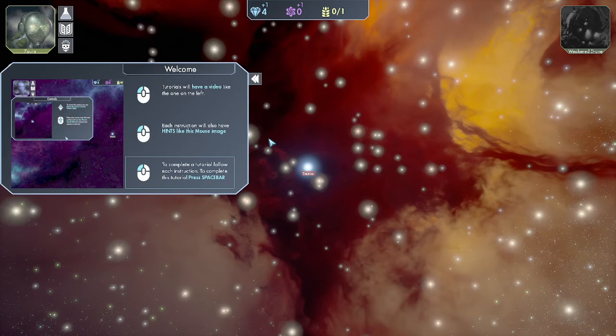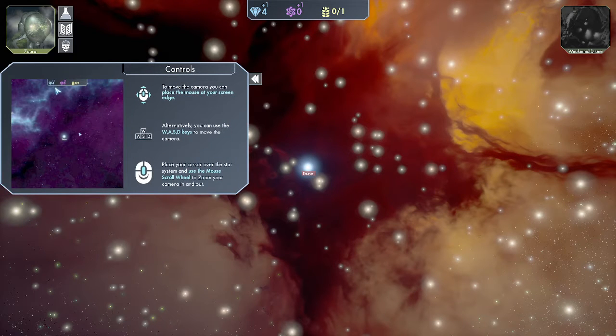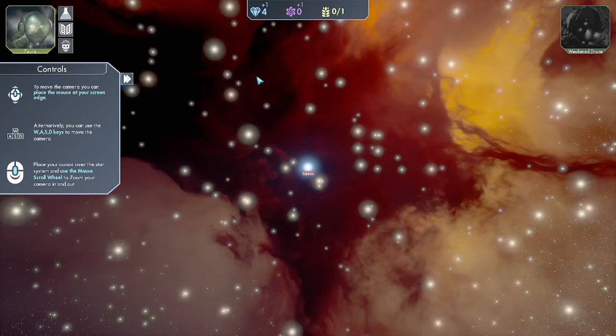Tutorials will have a video like the one on. To move the camera, you can place the mouse at your screen edge. Alternatively, you can use the WASD keys to move the camera. Use the mouse scroll wheel to zoom your camera in and out.